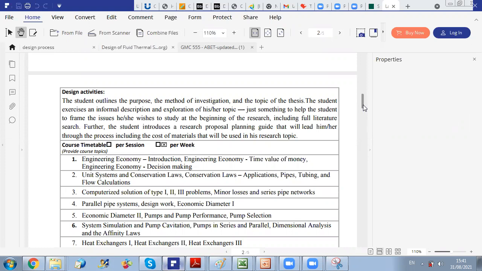So the first step to do, as we will see in the design process, first we will define the problem. And then once we know what is the problem, we should try to find a solution. And the solution, we cannot find it directly. We should do a small literature review to know, in general, what engineers or what scientists can do in such cases.